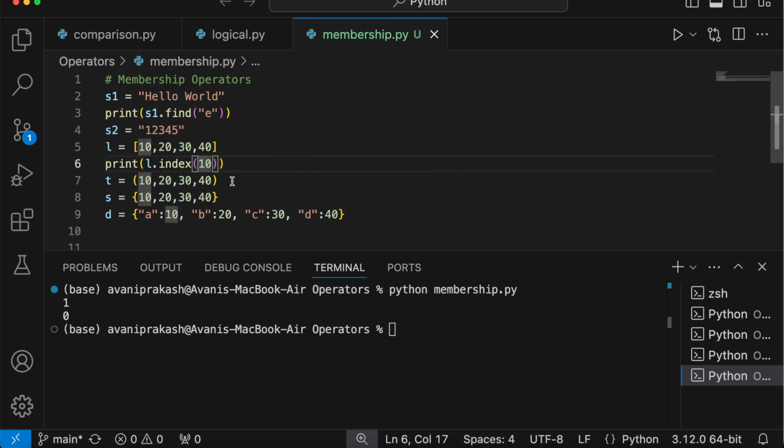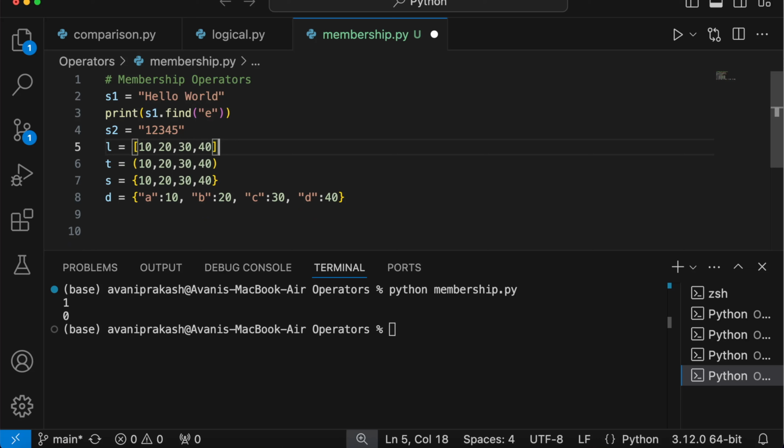But how do you find whether an element is there or not in a tuple or a set or a dictionary? There is no find or index method in tuple, set or dictionary. I have already created videos about tuple, set, dictionary and their methods. I will share the link for the playlist, you can go and check them out. And that is why we need to have a membership operator.